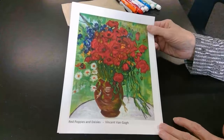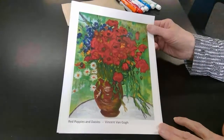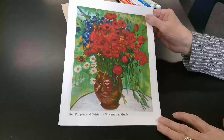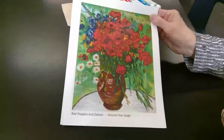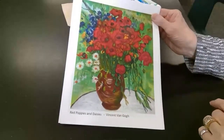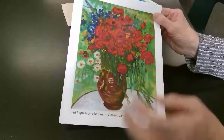Today we're going to be working on a project that reflects the same style and subjects that Vincent van Gogh made in a lot of his paintings. Here's an example of one of them. It's called Red Poppies and Daisies. So you've got the flowers around, you've got a green background and a vase there. Notice how there's a lot of texture throughout his paintings. So the paint was kind of thick and it wasn't blended that much.